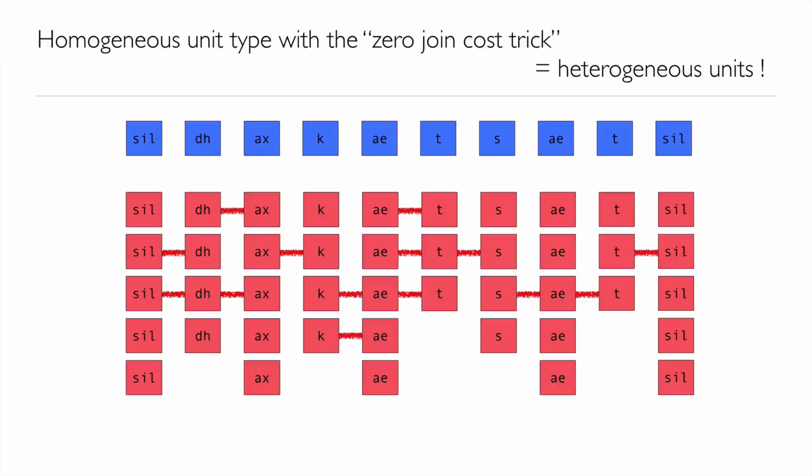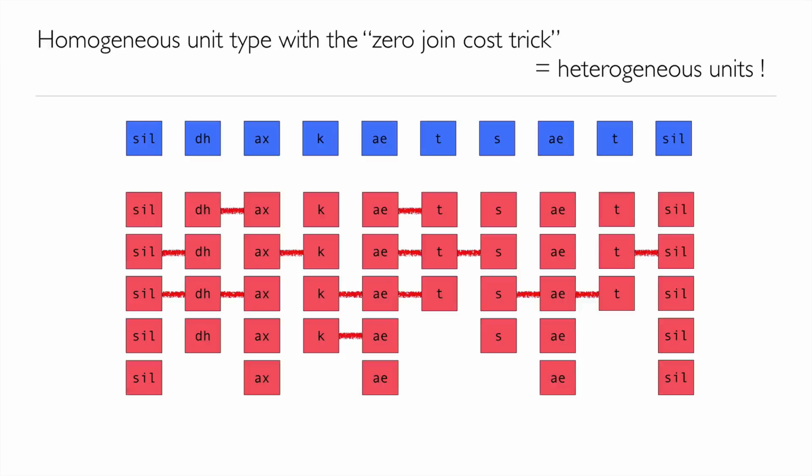And that's to just simply record these contiguous units and define the join cost as 0 between them and not calculate it. So, for example, in this particular database, it looks like the word cat occurred in its entirety. So we put that into the lattice, but we put it in as the 3 separate units. But we just remember that if we make a path that passes through all 3 of them, it incurs no join cost. So now when we search this lattice, the search is going to find, in general, lower cost paths if it can join up more of these red lines because they have 0 join cost. But it's not forced to do that because it might not always be the best path.